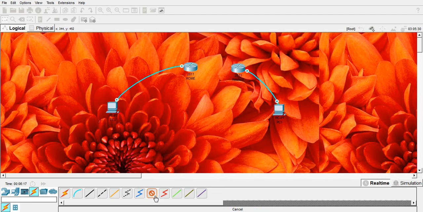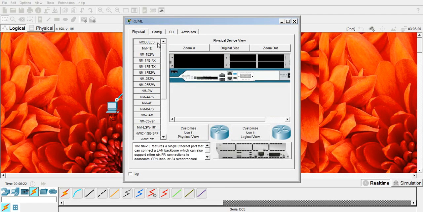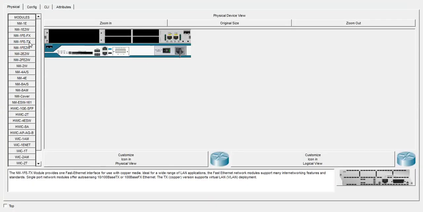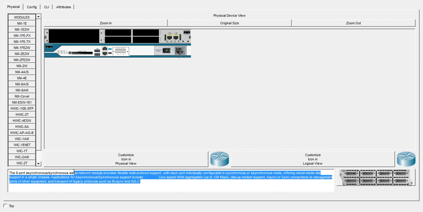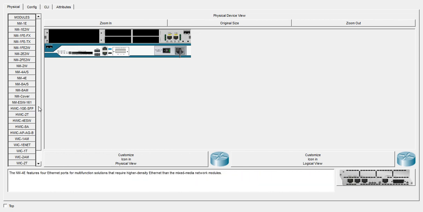With this simulator, you click on the router. As you can see, there are different models here. As I click on any model, you can see the picture changes to describe the model as well as a written description of the model. Here I'm interested in serial. I recommend you use this WIC-1T.